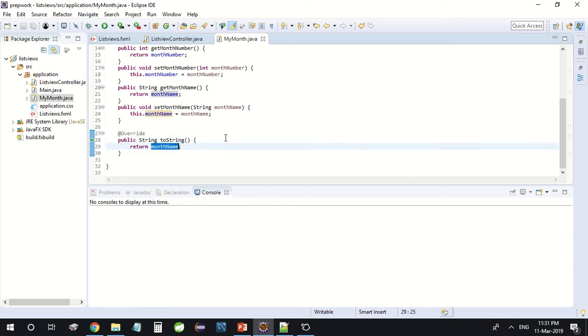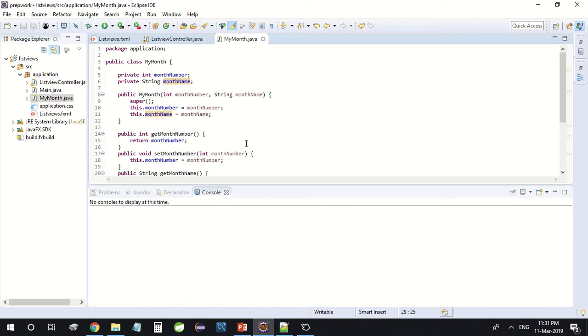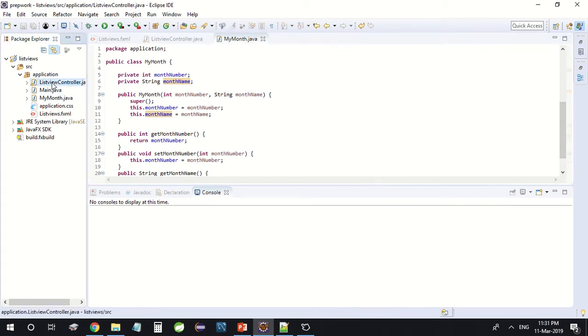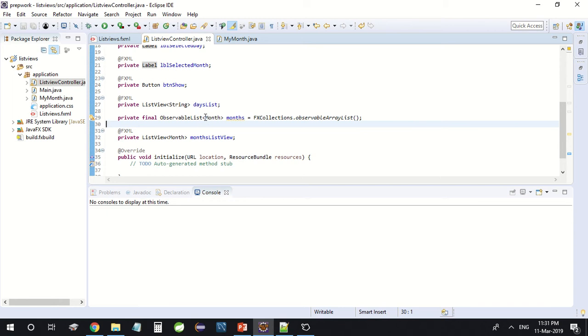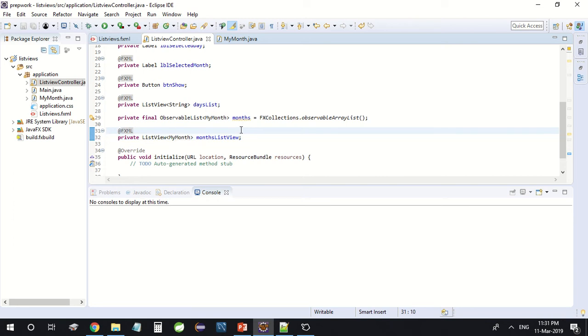I'm overriding the implementation, and it's going to return only the month's name. Alright, let's see. Now I will go back to ListView, and here I want to change this to my Months. And same idea here. The reason why I'm using my own class, MyMonths, is I want to show you how you can create your own classes and use them in the ListView.